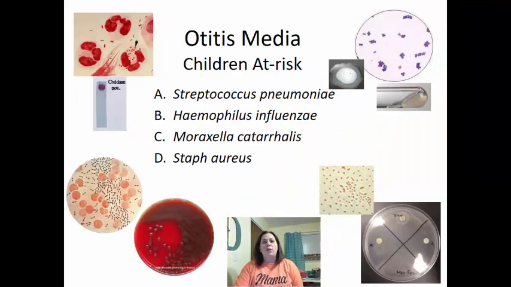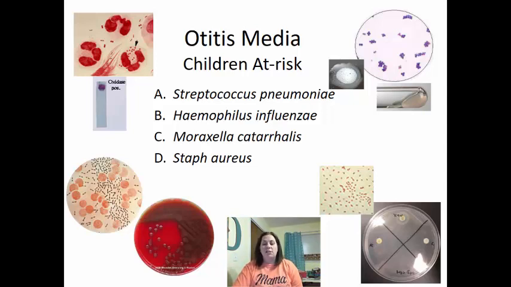All right, so when we look at otitis media, this is a middle ear infection, and children are at the highest risk for these. The reason they are is when they're younger, their eustachian tube, which is the connection between their ear and their throat, is narrower. Middle ear infections affect about 85% of children before the age of 3. There's over 8 million cases of ear infections per year.